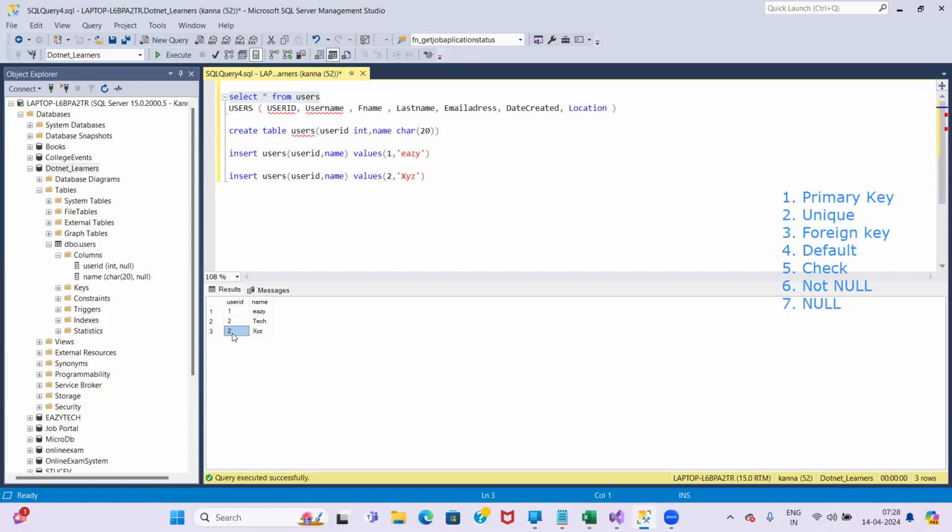So I mean to say, when you insert data into a database table, by mistake or intentionally, if I try to insert the same value twice, I'm talking about the user ID column, not the record, it should not be allowed. It means 2 is restricted to enter only once. If I try to enter the value 2 again, it should not allow it. So we need to apply that rule on the database table. This will help us maintain scalability and integrity in a given database table.